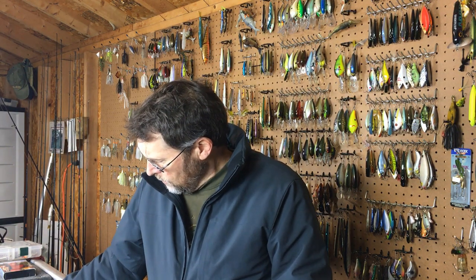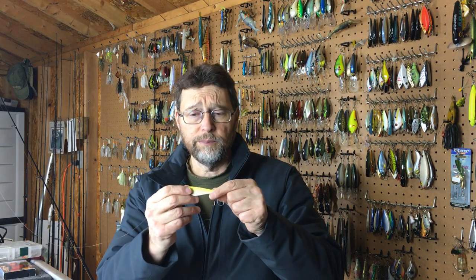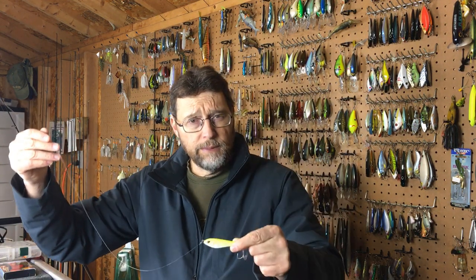The trick with the spoon is the fall, and this is the hardest thing to learn — but once you learn it, it becomes like riding a bike. So how do you fish a spoon? It's all about how you let it drop. If you're letting it fall on a tight line with no slack, it's just going to fall straight down and that doesn't have any enticing action. But if you have a taut-but-not-tight line — just a little slack — that's where the spoon does its magic, wobbling and wiggling and rocking back and forth.